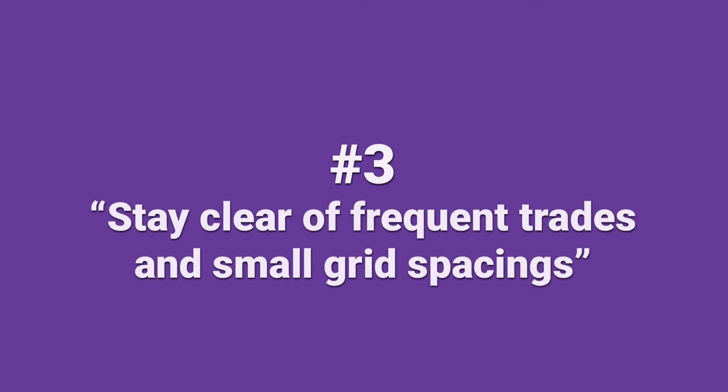Anyway, at this point you might be asking yourself a very important question. What do I do with the grid spacing of my bot? When you're new to grid trading bots, it's tempting to go for fast trades and quicker profits. I've been there too. But here's the catch. Frequent trades mainly benefit the crypto exchange, not you. So here's where the third fundamental rule is super important. Stay clear of frequent trades and small grid spacings. Let me break down why with a case study.